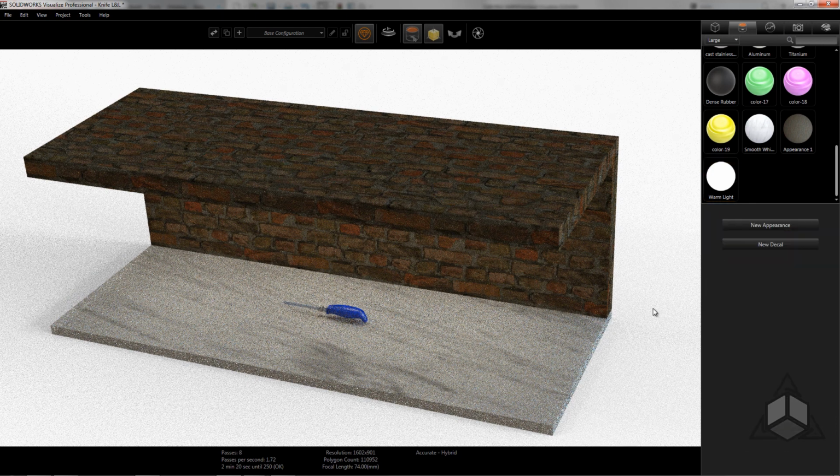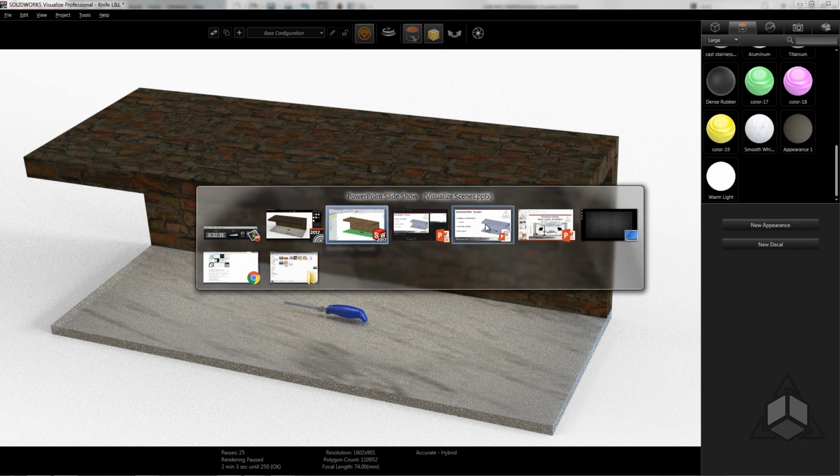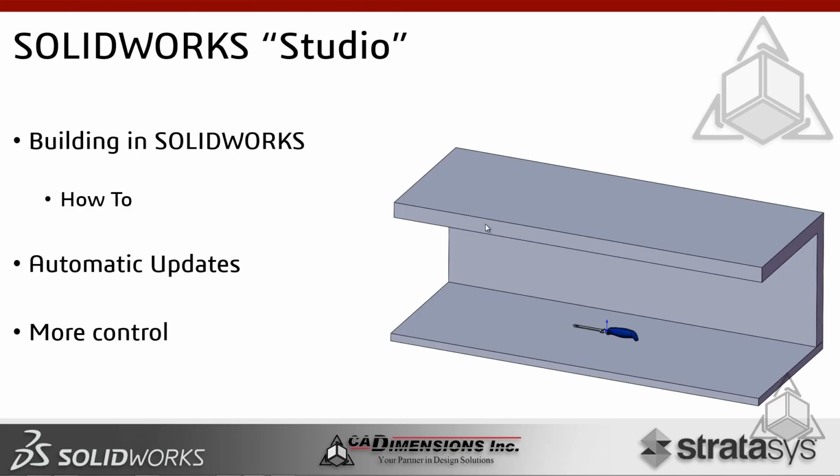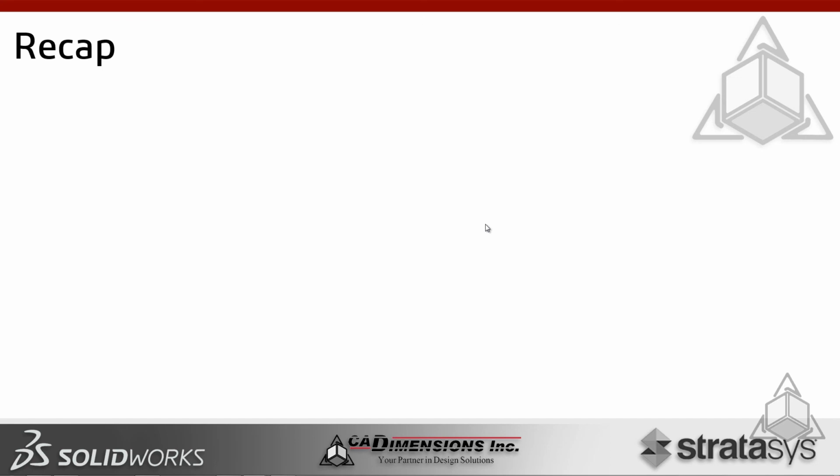All right. So you've seen what it looks like inside of SOLIDWORKS to go through and make a change and show how it updates. So let's hop back over and just recap what we've covered here. So we've created a studio, we've showed how to build it, how to apply it, how to bring it into Visualize, and how to make some changes to those so that you can get something of what you're looking for. So let's recap.